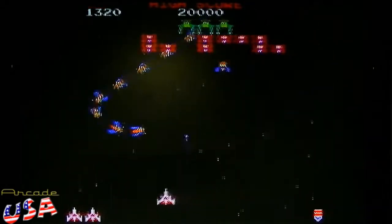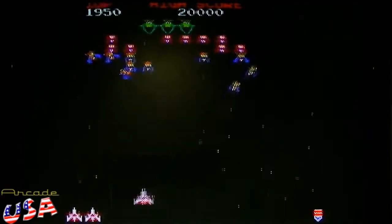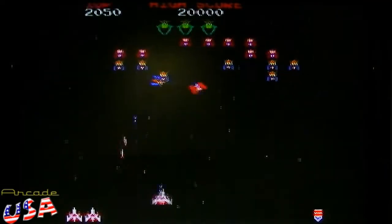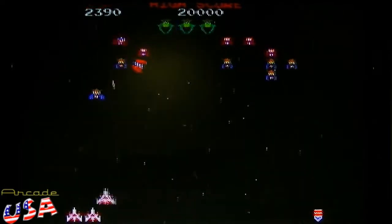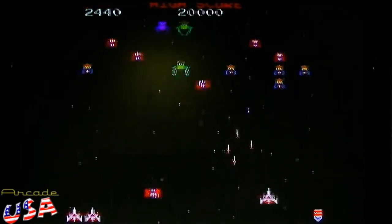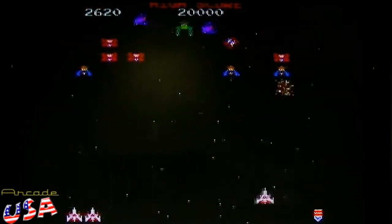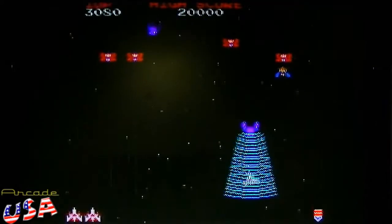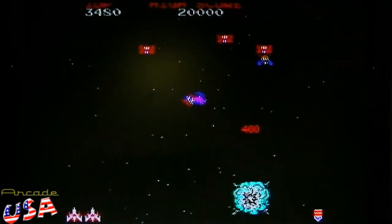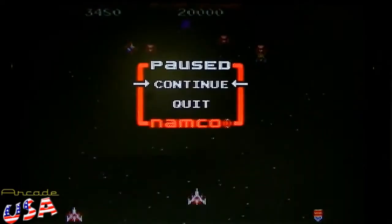Ooh, the fire button needs some work on this one. Doesn't respond too well. But still, it's Galaga! I remember when this first came out on a plug-and-play unit. It wasn't this one specifically, I think it was one of the earlier Pac-Man ones. I was really stoked to have a plug-and-play version of Galaga, man. Pretty awesome. So let's look at the next one.